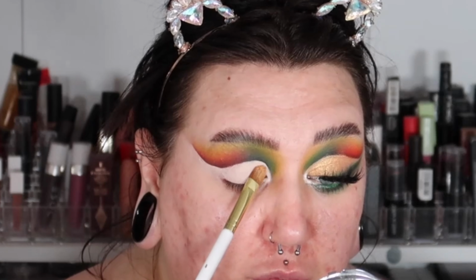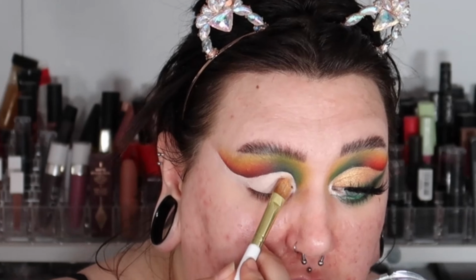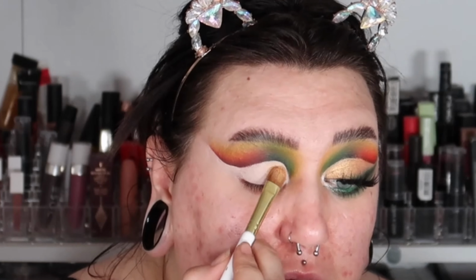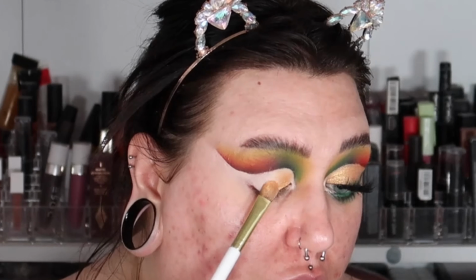Okay, now before this dries too fast, because these do self-set within about 60 seconds, I'm going to take a flat brush. First off, I'm going in with Summer, and I'm going to tap this onto the inner half of this cut crease. I'm not going onto the inner corner though. And then I'm going to flip my brush and go into Honey and do the rest of the wing, not going into the outer corner too much.